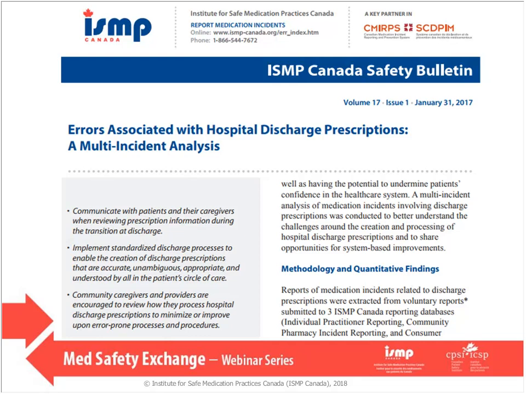Now, the results and findings of the community pharmacy analysis that I just highlighted in the previous slide were included in another, broader analysis of the data from our national repository, looking at this exact same topic. So with this particular MIA, we again looked at errors associated with hospital discharge prescriptions, only this time we incorporated data from our entire national repository, consisting not only of community pharmacy data, but also data from our individual practitioner reporting database and consumer reporting database as well as the NSER program. In this way, community pharmacy data and the associated analyses contribute to CMIRPS.